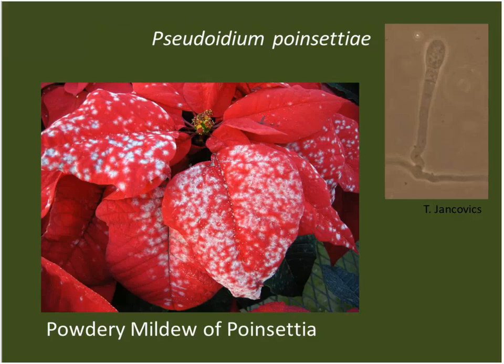Here you can see just a close-up of one of those little conidiophores on the right, that is the particular powdery mildew that goes after the poinsettias. It has this cute little kink at the base of its conidiophore. It's very distinctive, but unfortunately, it thinks of bracts the same way it thinks of leaves. So if you have a problem in a crop, you want to control it while it's in that foliar phase and not have surprises when you have bracts.